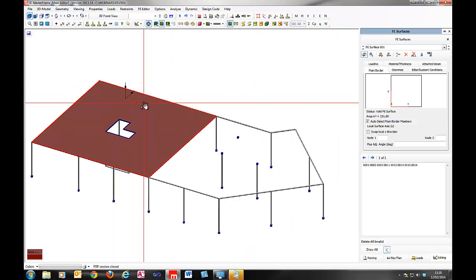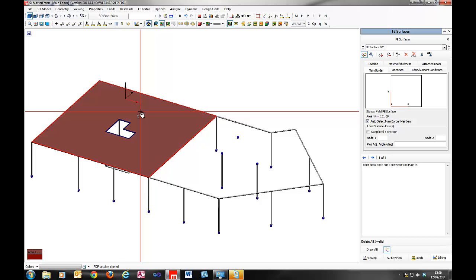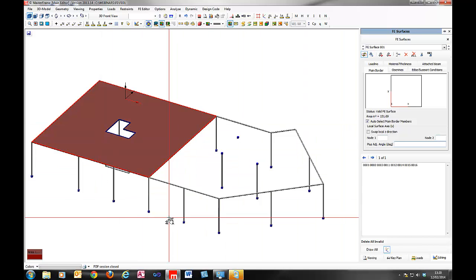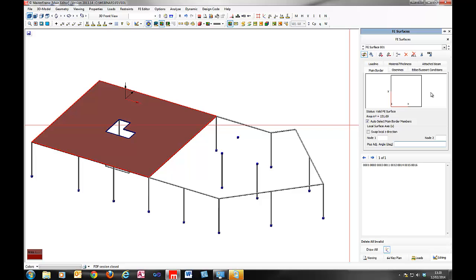That will dictate many things. It will dictate our finite element results when we go to look at results and we talk about moments in the X and Y directions. This is the axis which controls that. That can actually be adjusted here. You can say that I want to rotate that by 45 degrees. You would really not want to do that in this case. Or you can align it with 2 nodes, which is maybe something that we could do for this edge. So those are some important things to look at there.